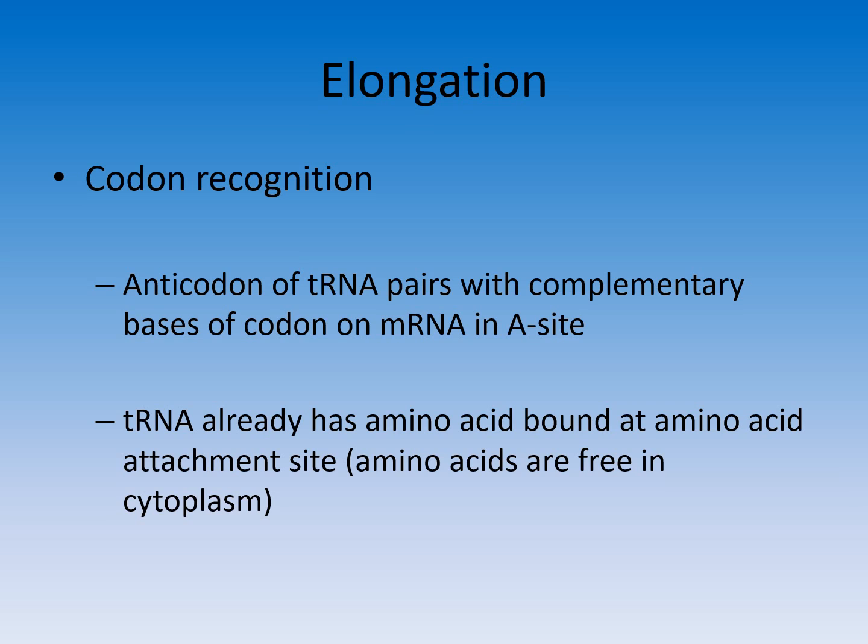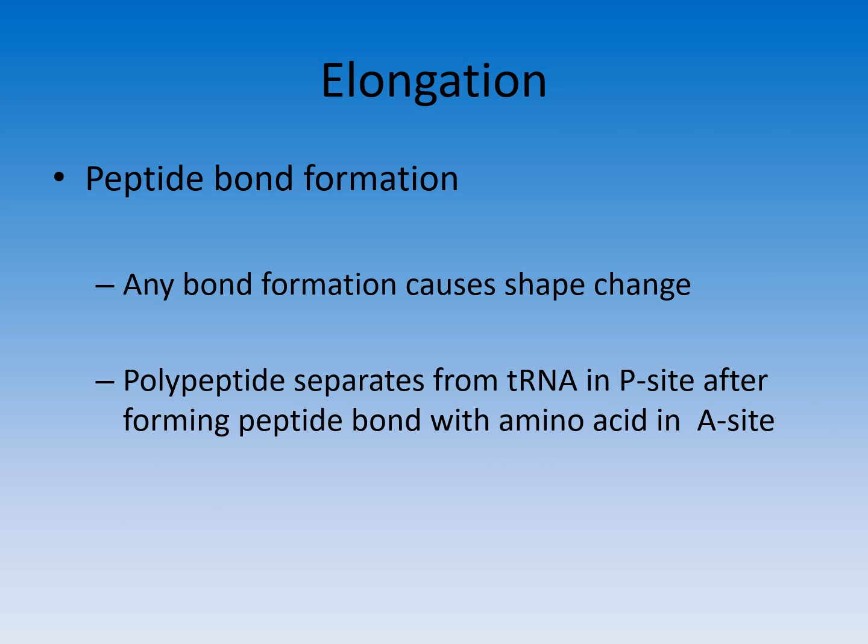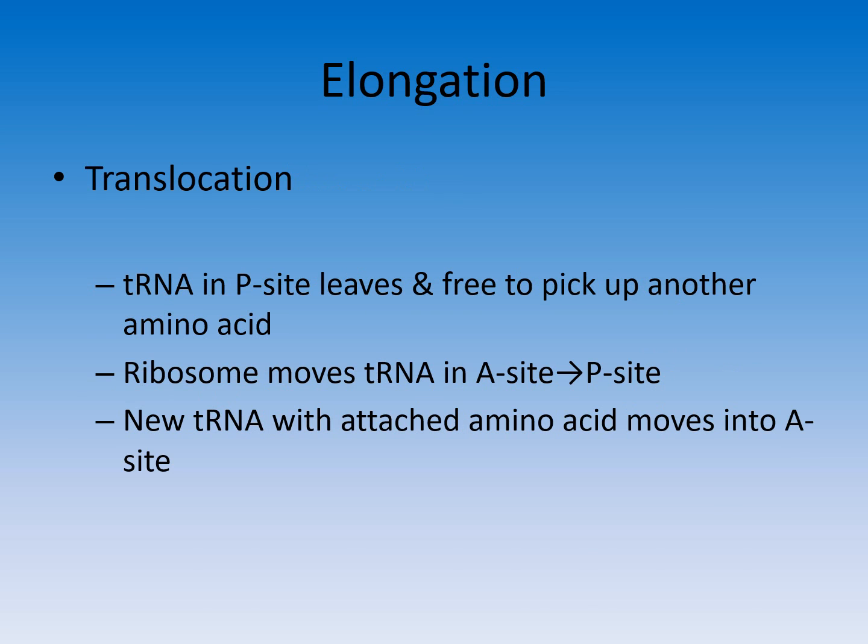The tRNA, when it comes in and binds, already has its amino acid that it picked up from the cytoplasm. As soon as it comes into the A site, the tRNA binds. So the anticodon binds with the codon region, places it in the A site. That brings the amino acids close enough to form that peptide bond. Anytime you have a bond forming, remember you get a shape change. Along with the shape change, the tRNA is going to separate from the P site. And it basically is going to get kicked out.